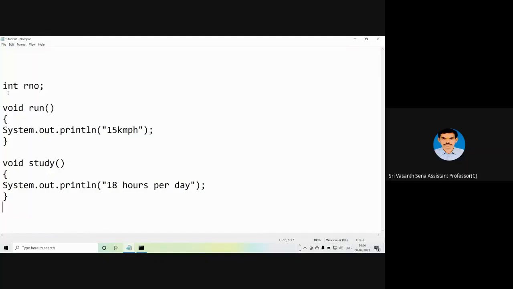After this, what I did here is I combined this into a group with an open brace and closed brace. Before that, I wrote the keyword class. The name of this class is Student. Children, are you able to see my notepad?